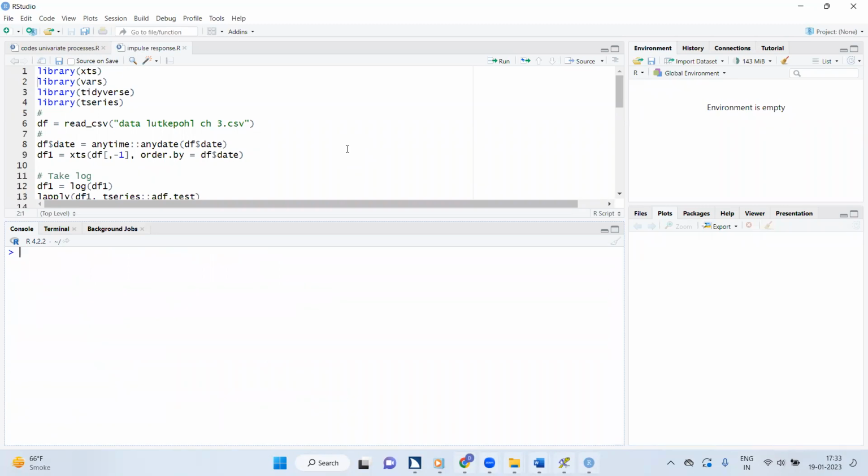Sir, excuse me. Yes, please. Sir, do we need to run more than one package for one function? Right now I'm trying to load vars, and they are asking for MASS, strucchange, sandwich, urca, lmtest. There are three things, saying loading required packages. Yes, of course all these packages will be needed, because one package depends on so many other packages. Look at tidyverse. I think it comprises more than 20-30 packages. So there are dependencies.